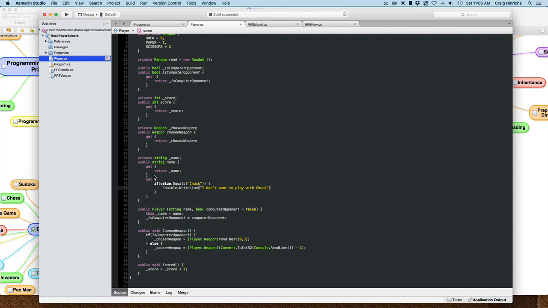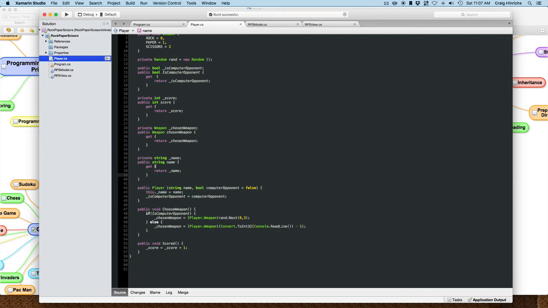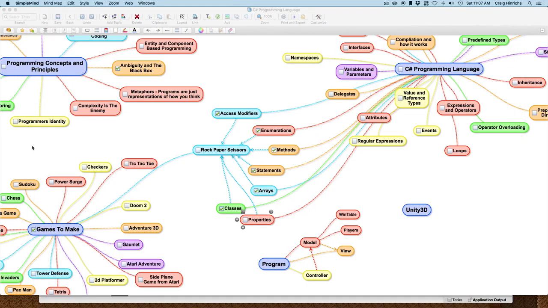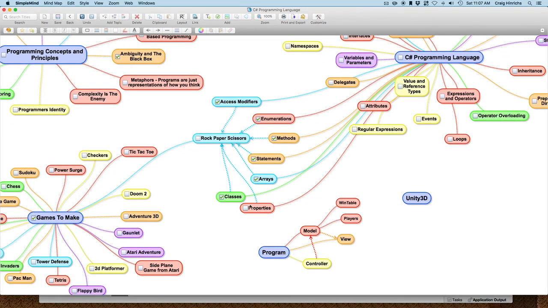Perhaps you don't like playing with Chuck. Perhaps Chuck's a poor loser or something. And so you can basically check your data that's coming in before it's set, and that gives you some really neat functionality. So it just gives you some power. So we're going to be doing some more of these, but I just wanted to go over that quick. So that is properties.